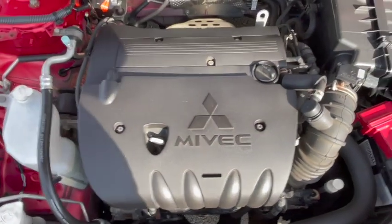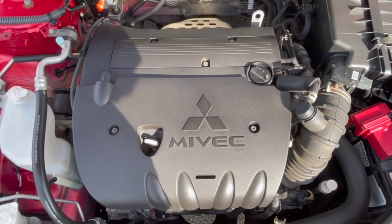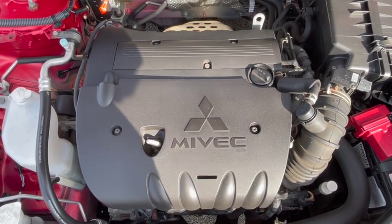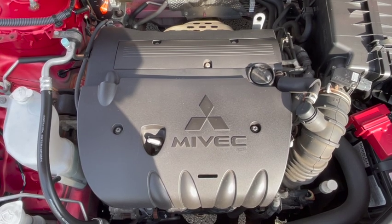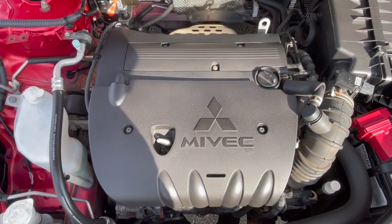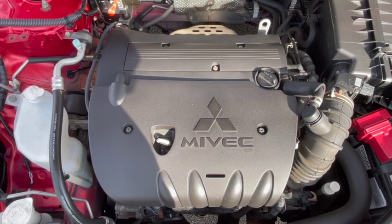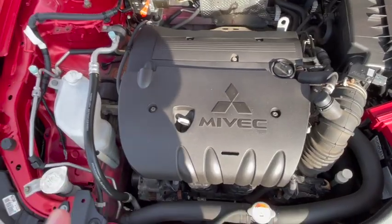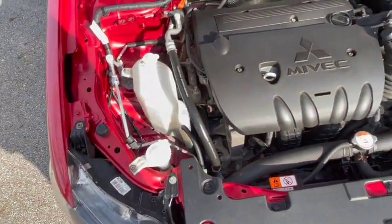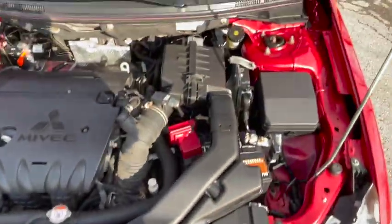I'm just going to hover here for a moment so you can listen to this engine run. Never misses a beat. Super, super quiet. Wait till you see how nicely it drives. All right, if you've seen enough under here, I'm going to shut this down and then we'll look at the inside, and then I'll try to show you some of the underside as well.